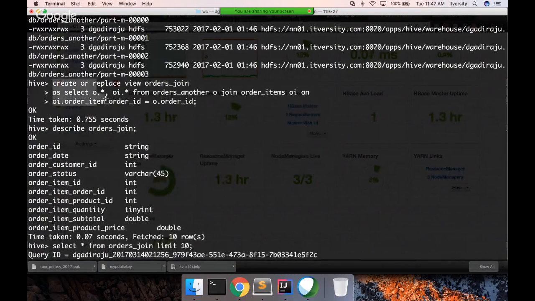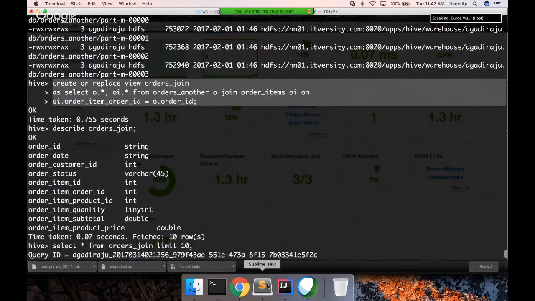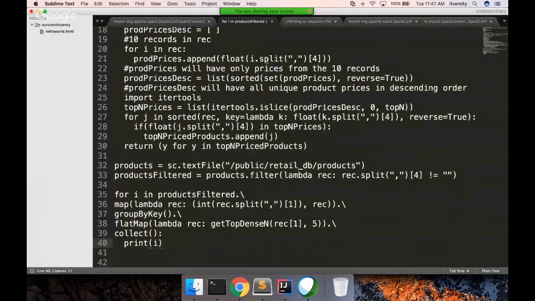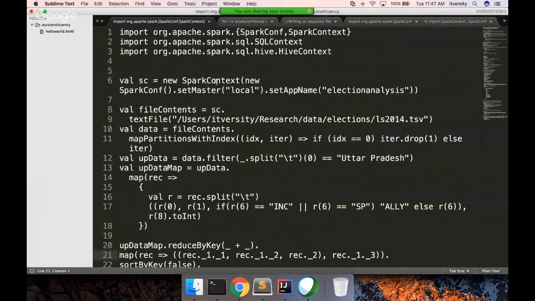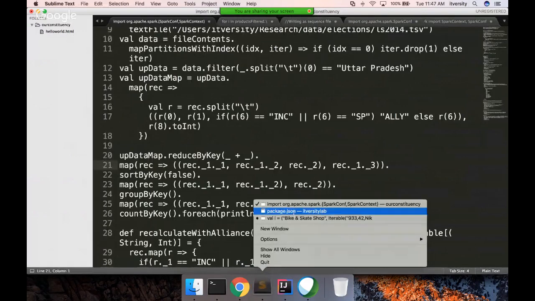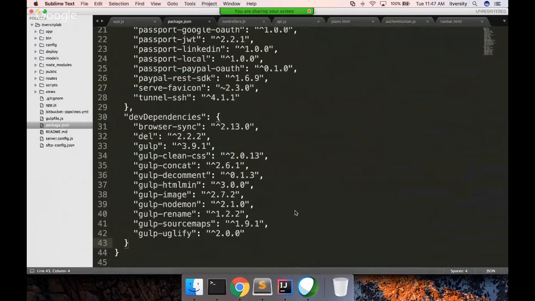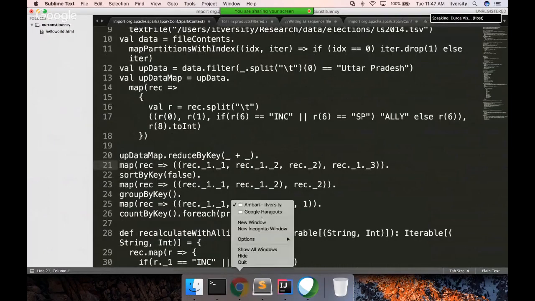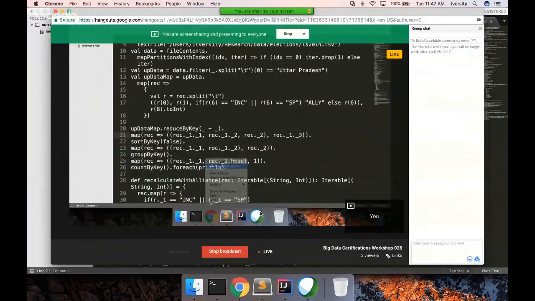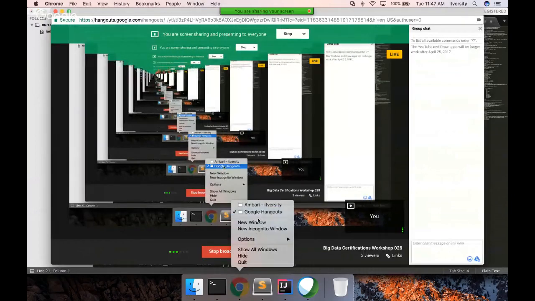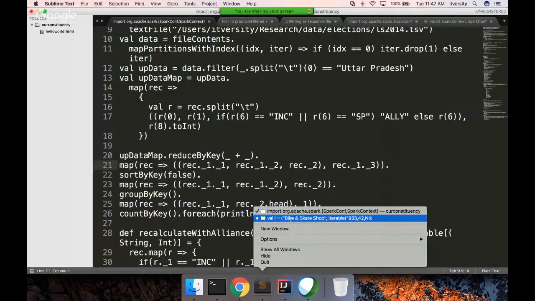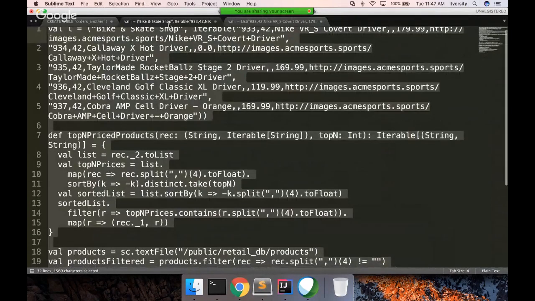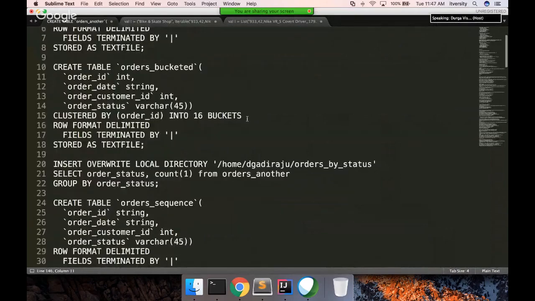Let me copy this one. Okay, I'm in a wrong window. Okay, this is the one.